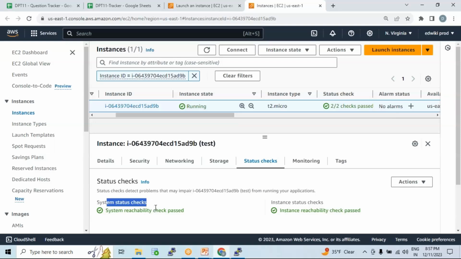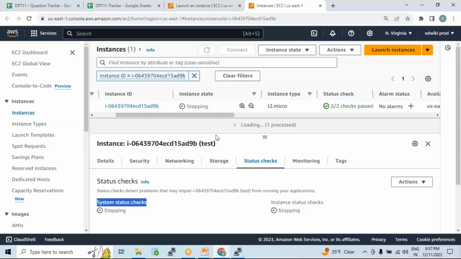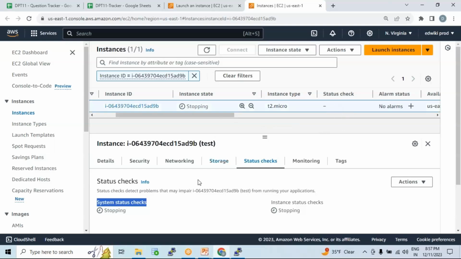To fix the problem, there are two ways. What AWS says is, if the system check has failed, and it is showing the 1/2 state, you please stop the server.